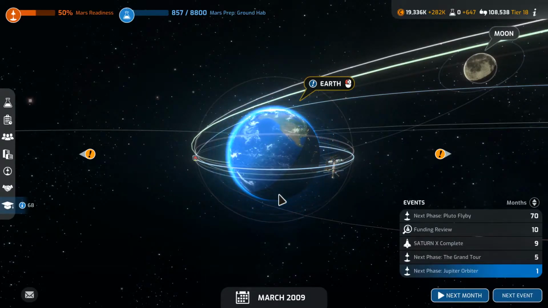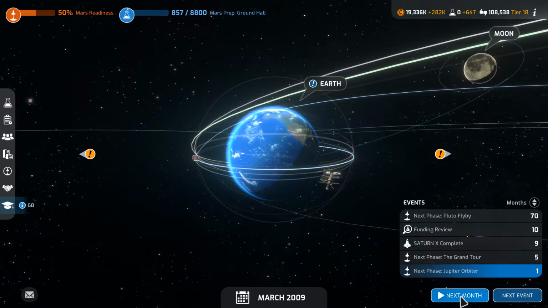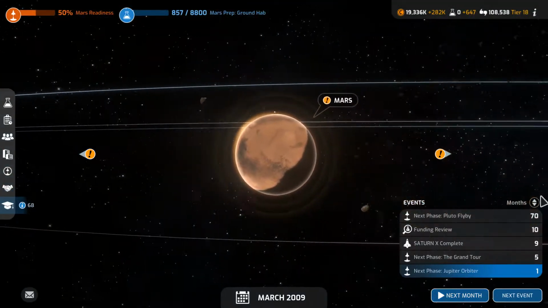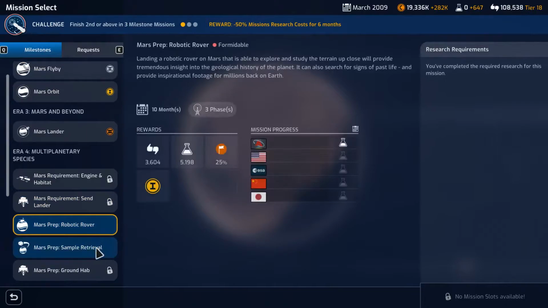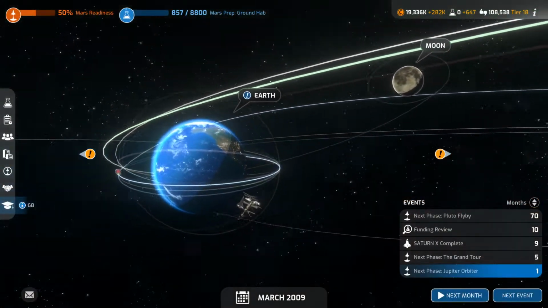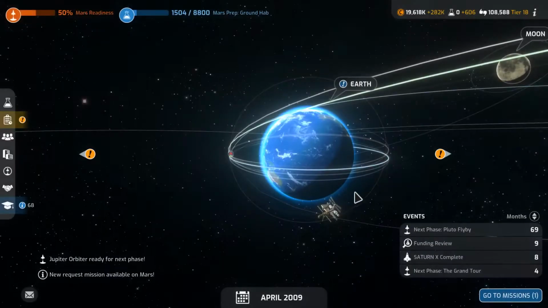Complete. We're into the next phase of the Jupiter orbit. We'll be finishing the Grand Tour, and then we're off to destination Pluto. But the Grand Tour satellite will hit Pluto first, and then after that, we're doing a Saturn X, and then we're going to be starting some stuff for Mars. So we can do this, and we can do that. Probably going to be expensive. We'll see if there's some lucrative contracts in between. But let's continue on. Next phase is ready.